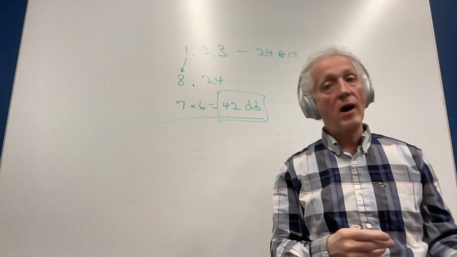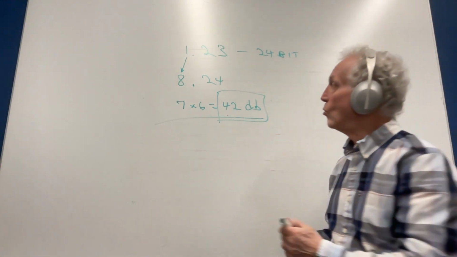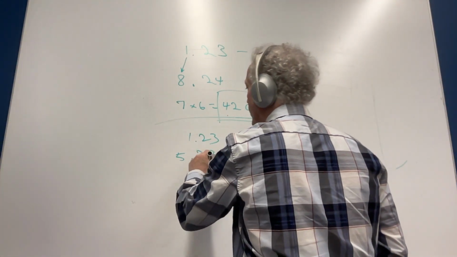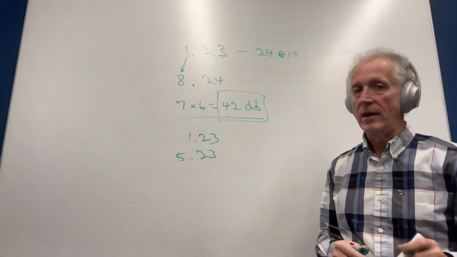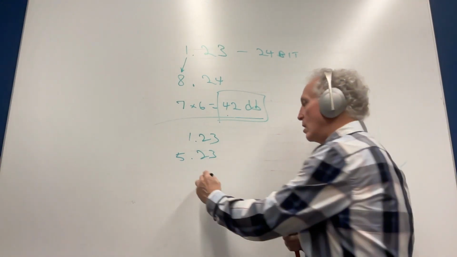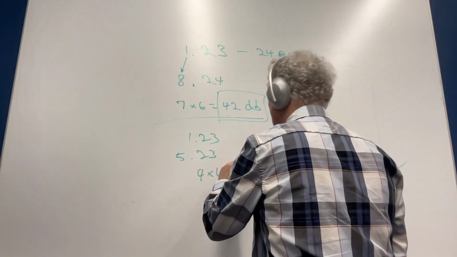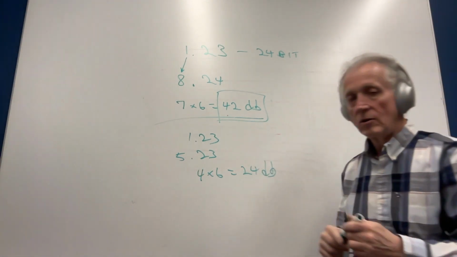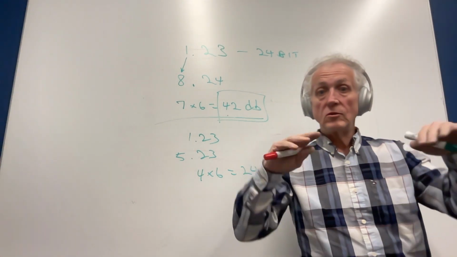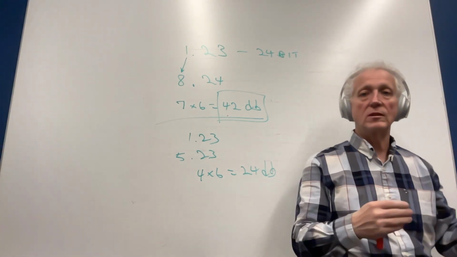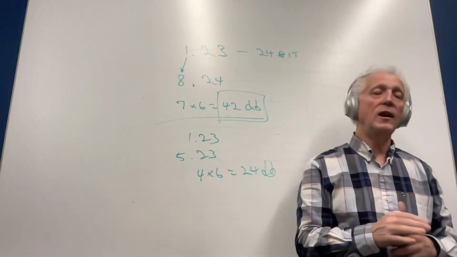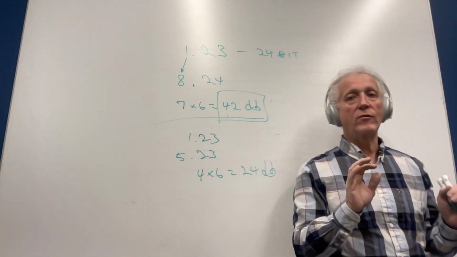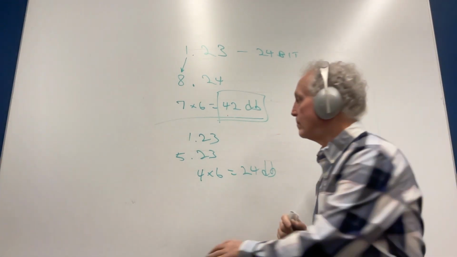In the Sigma 100, we're going from a 1.23 to a 5.23. So we're adding 4 more bits. And so 4 times 6 equals 24 dB. So we can add 24 dB to the audio signal coming into the Sigma 100 cores. So with the ADAU1701, you can add up to 24 dB, and you're good.